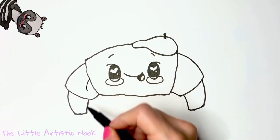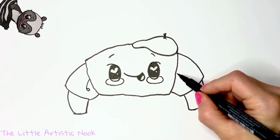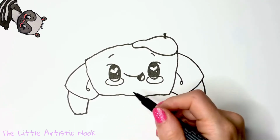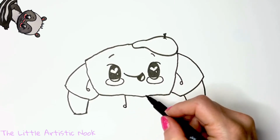So first let's draw a little line that curves and a little circle at the bottom for the hand. Do this on both sides. And there you have it, two little arms. For the feet, just draw out two lines from underneath the face and just cap them with two little circles at the bottom.